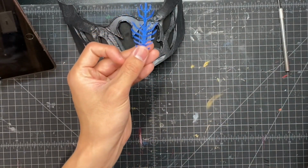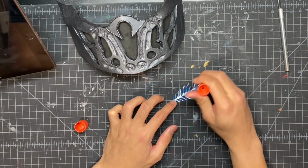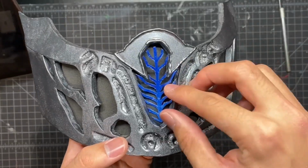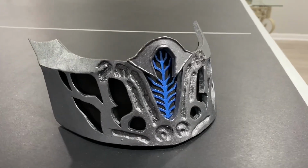Now going back to that blue design piece, I tried using a glue stick because I wanted to keep it clean, and contact cement can get a little messy sometimes, and hot glue can get messy. And here's what the mask should look like at this point.